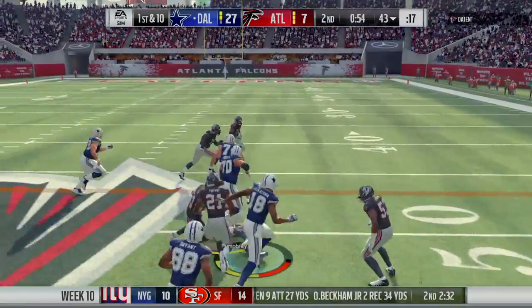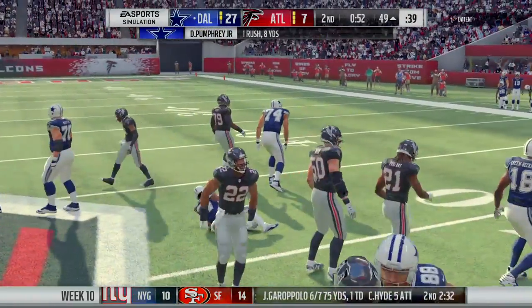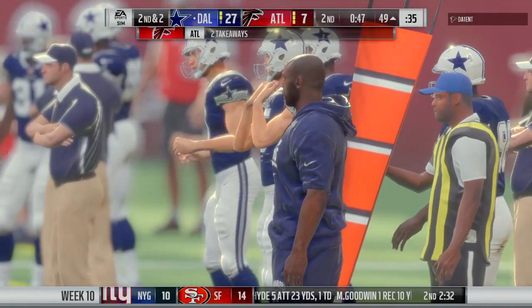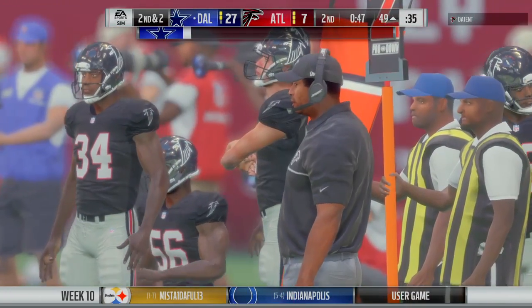Now a first carry for Donnell Pumphrey. And he's got this one just across midfield to the 49. Just what you want on a first down run. Call it 8 yards. And it's 2nd and 2.